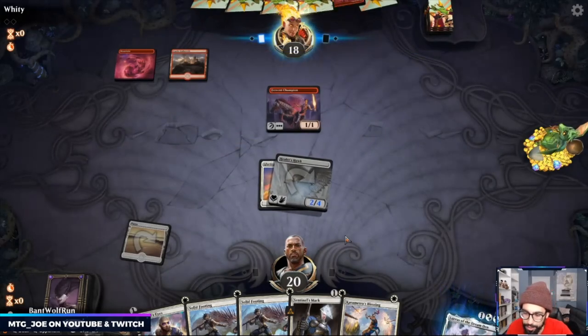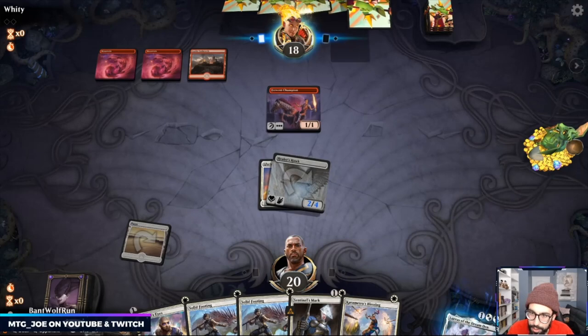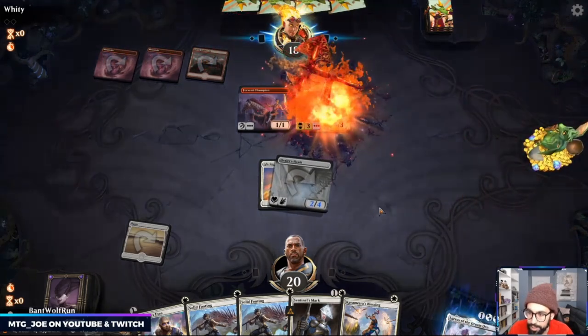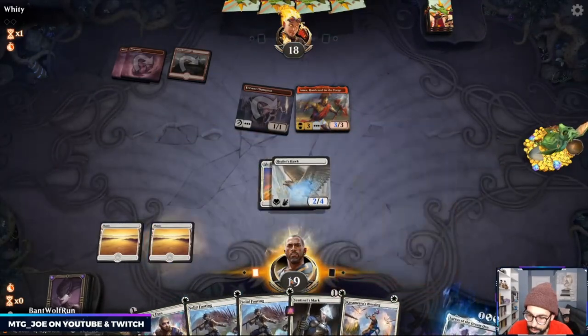Alright, so we can gain 2 a turn. I can make this bigger. I can also deal with its toughness, so then we hit him for 5 a turn. Might be able to race them. Another land would be very good. Perfect.